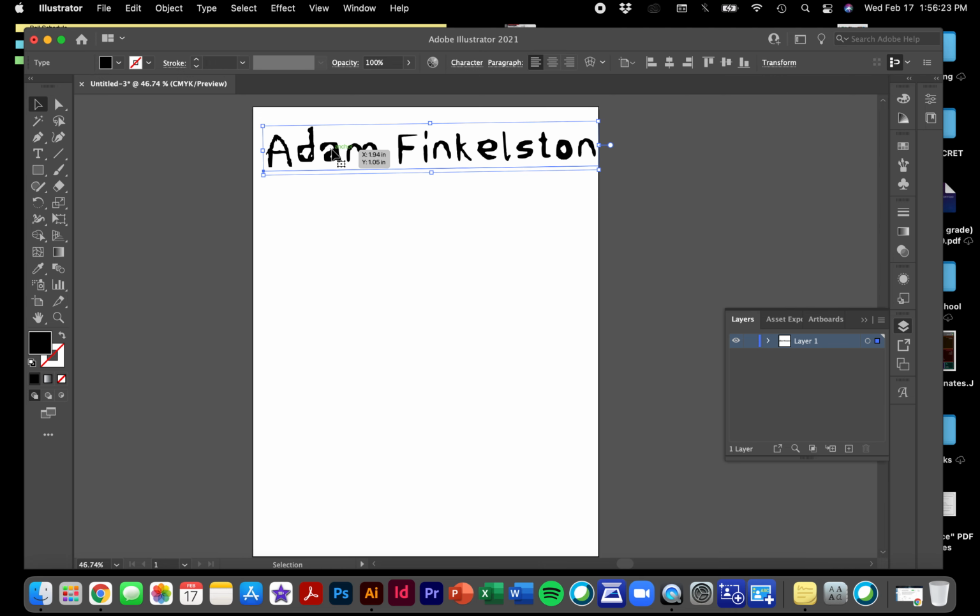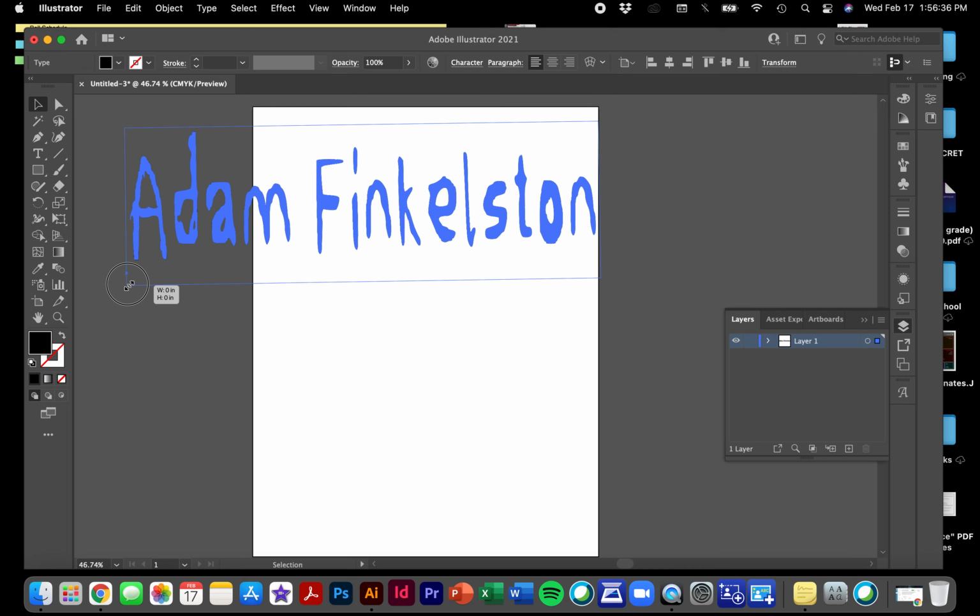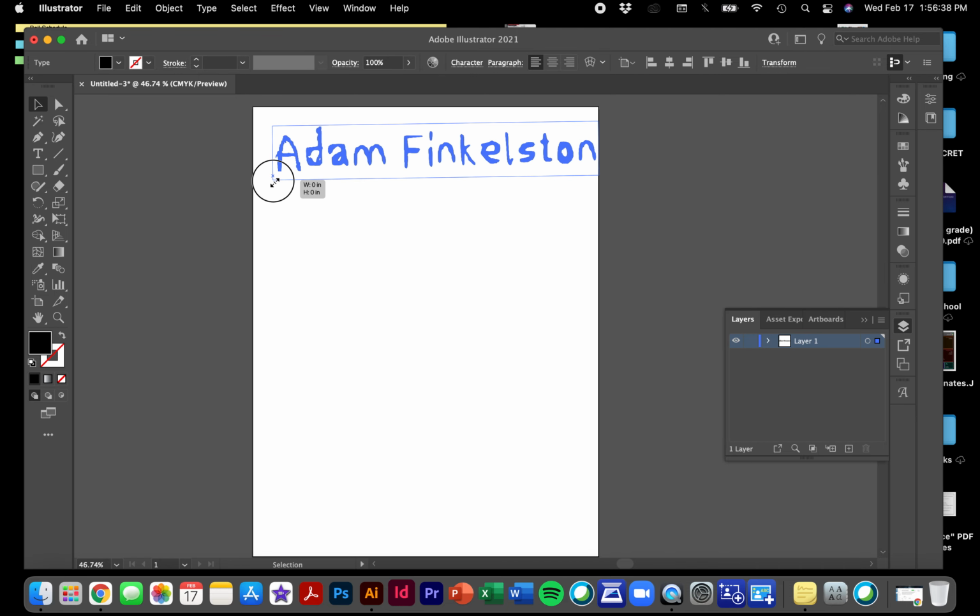So the abstract drawings that you did, if you drew some kind of weird shape and you wanted to reflect that or rotate that or scale that up or down, if for some reason you didn't want to just do it with the selection tool, you can do it through the object selections. All right, I want to show you a different way that you can use text.